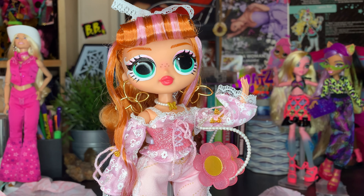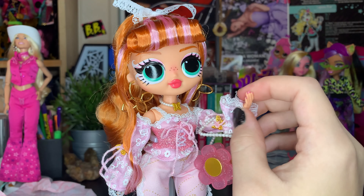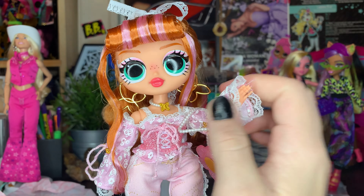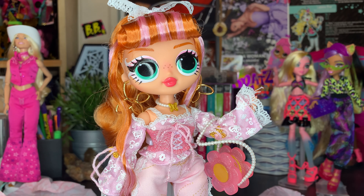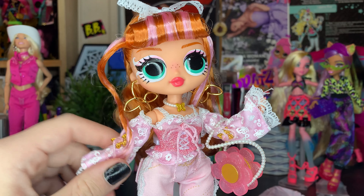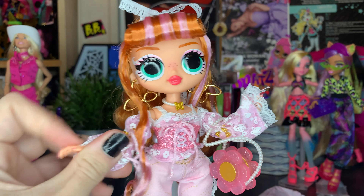I think she's low-key already underrated. I feel like a lot of people like this doll — she's pink, she's pretty, and she's fantasy. Y'all, get on this doll. Get on this diva — she is so fun, she is so cool. I am obsessed with Wildflower so beyond much, and I really love the LOL OMG dolls. I'm happy that this series came out and I'm happy it's in my hands. If it's the last OMG series, then at least we went off with a bang.